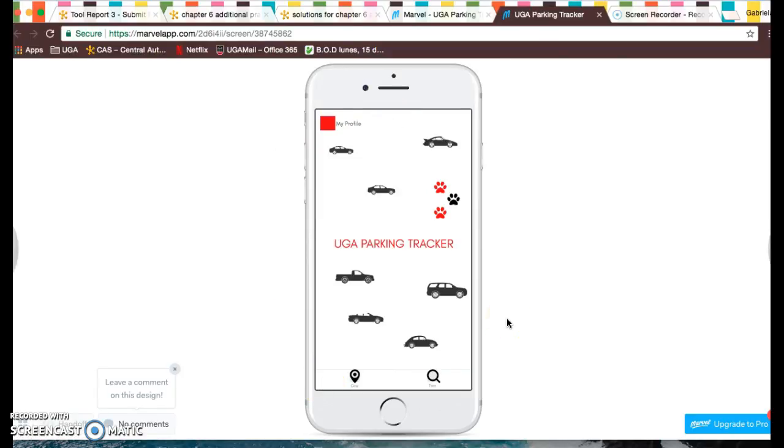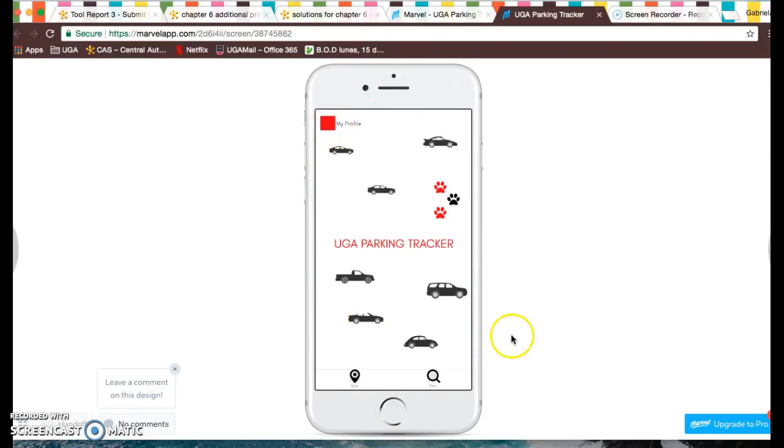And on the previous video I explained a little bit about how I was struggling to figure out a way to make the buttons click and for everything to work. So I just want to show you guys how this actually shows the way the app could look and actually work. So I've been able to make it work a little bit.